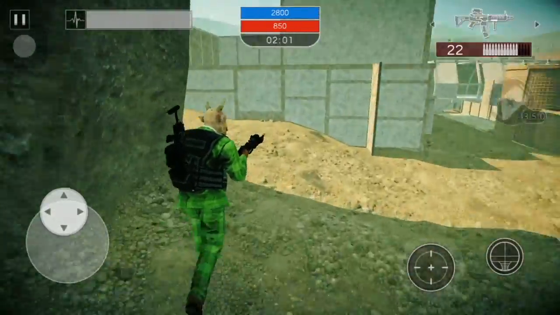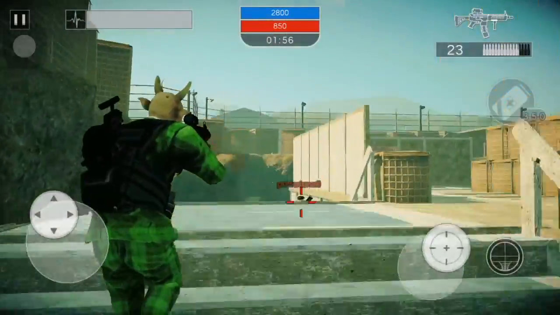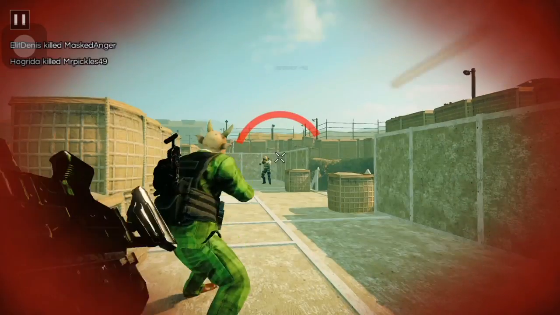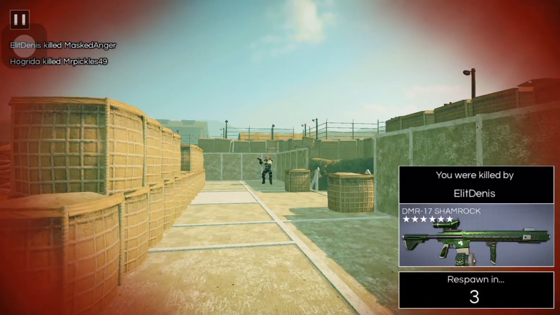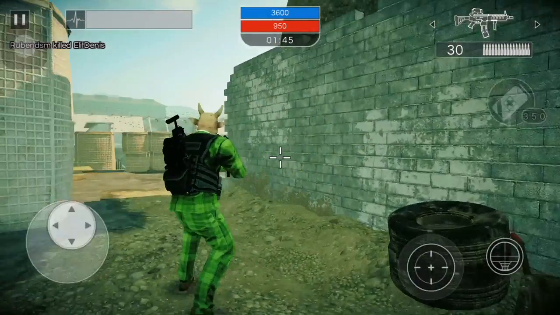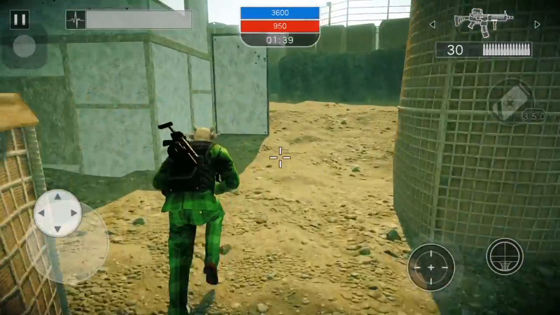I hope this isn't boring you guys, running the same routes. I mean, I'm basically just going back and forth on the spawn. It's not really fun. That took a long time for a 6-star DMR to kill me. Probably the reason why you don't see a whole lot of those in rank. And I might have just been trolled just now. That would have been pretty cool.